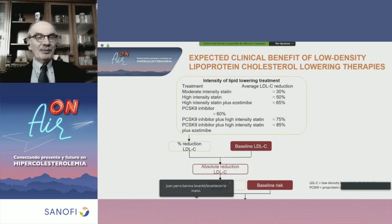Finally, 2 points on the guidelines, because the guidelines try to help to consider steps, but the concept of this figure is right here. It informs you that if you need a 50% reduction of LDL, you may achieve it with a high-intensity statin. And that's one of the goals we have. However, sometimes you may be far from the goal, more than 50%. And to do that, you may need to put together a high-intensity statin plus ezetimibe. It will get about 65%. Sorry about this figure, 60 should be here. A PCSK9 inhibitor, you will get 60%. And then when you put together all three of them, you can achieve up to 80-85% reduction of LDL from the starting point.